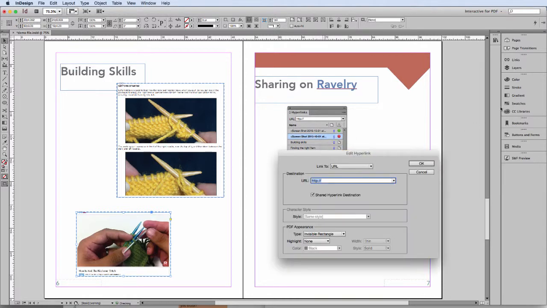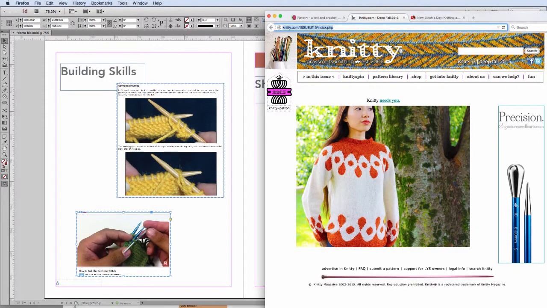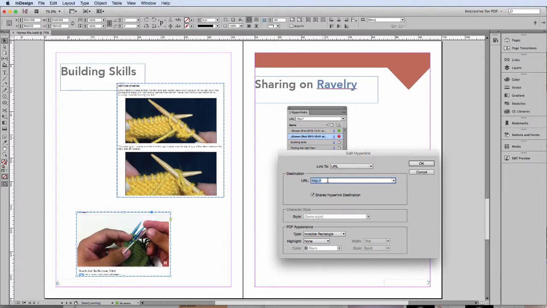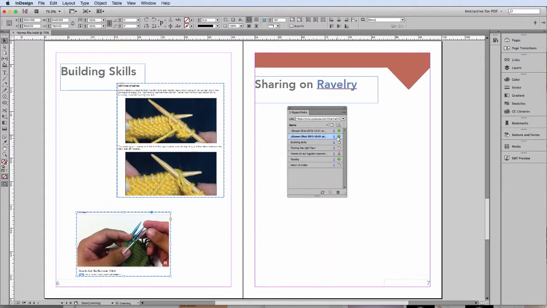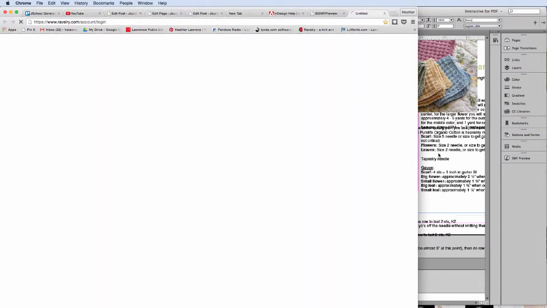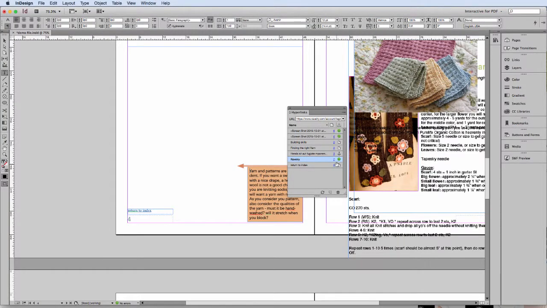So double click that, go to your browser. This is actually going to go to a YouTube channel. Paste that URL, hit OK, and now you can see it's checked and working. So one of the things you might want to do is, how do you test? Well, one of the ways you can test is by using these. So if I hop here, I'm going to go to that destination from that link. If I click this, it's going to open a web page. So you can use this panel.